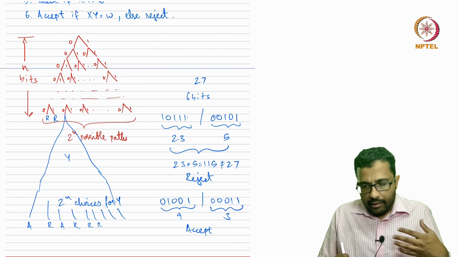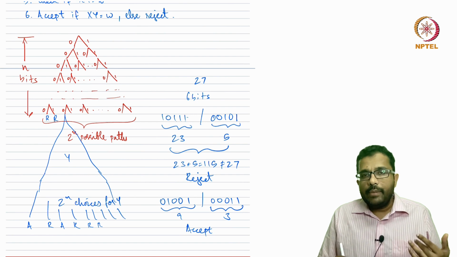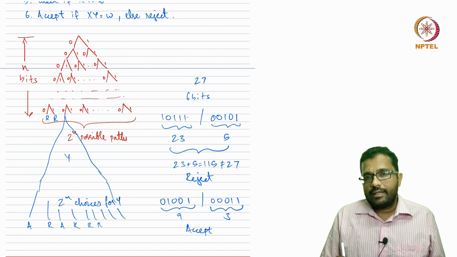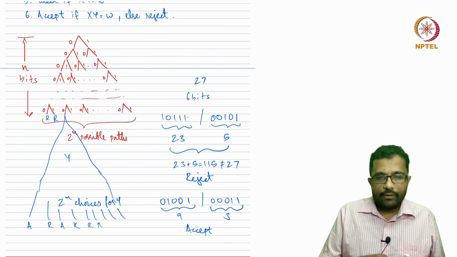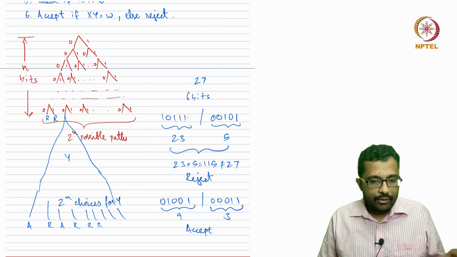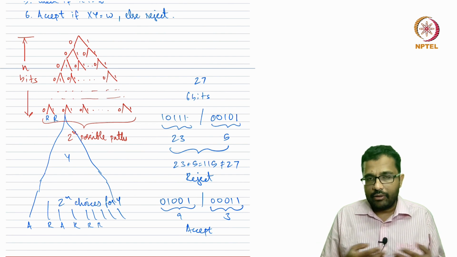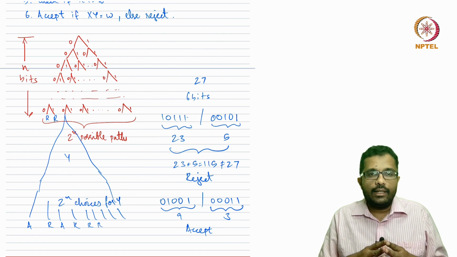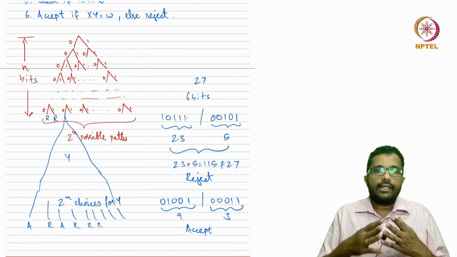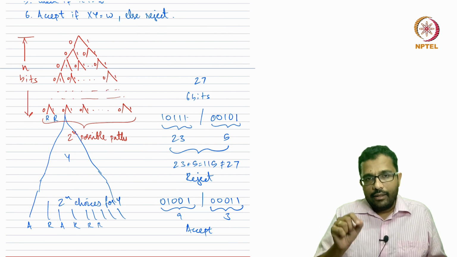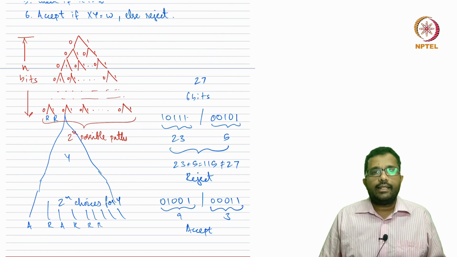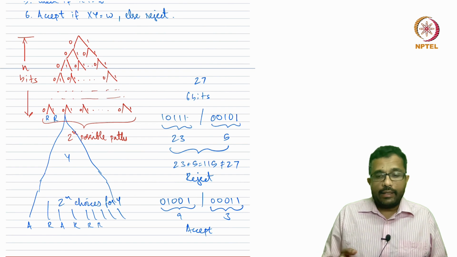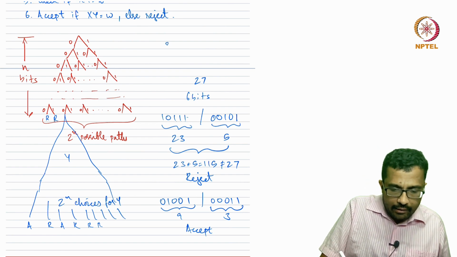We will make many guesses which are wrong, but since 27 is a composite number, there will be at least one set of guesses. There could be more, right? 27 can be written as 3 times 9 or 9 times 3, two different ways. So there will be at least one set of guesses which will certify that it is a composite number. And even if there is one set of guesses, you will say that it is accepted, right? However, if you take, let's say, 31, right?